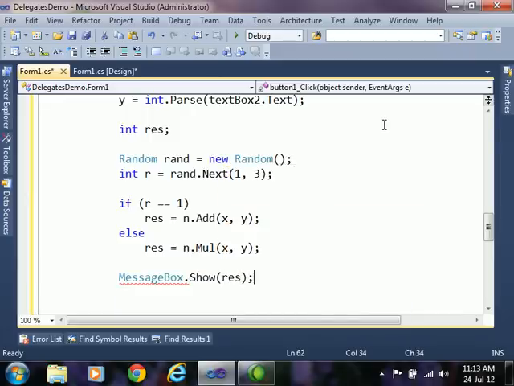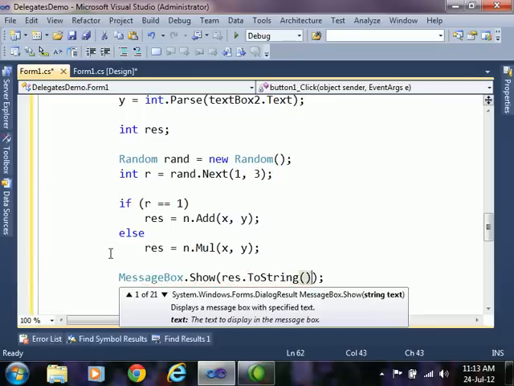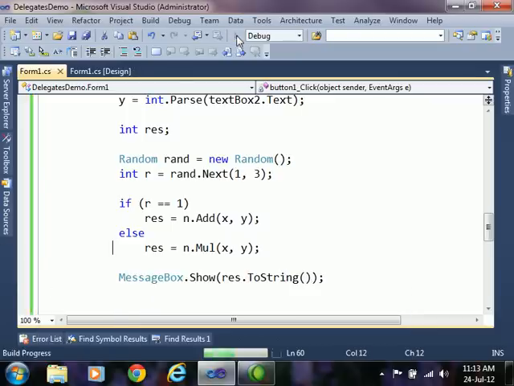I know I am really creating a lot of groundwork to teach you delegates, because I believe that most of the people really don't have that amount of initial basic knowledge. So for that I am working hard so that you can really understand the use of delegates all of a sudden. Okay, if we do this, then something new can be done. So till now I haven't used delegates at all. I haven't taught you delegates at all.